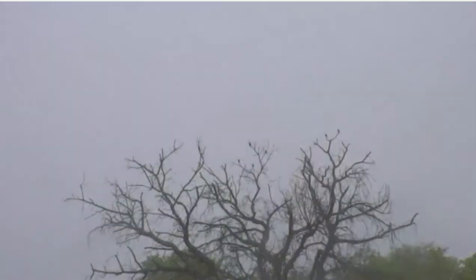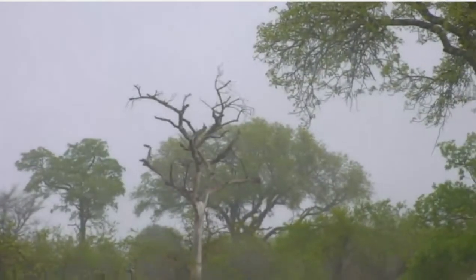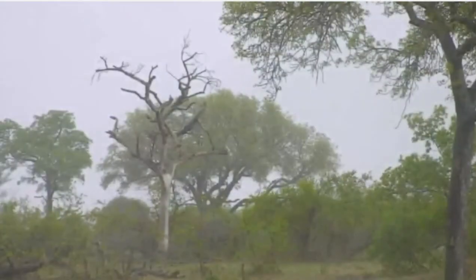Kirsty says perhaps we could have another look at the dam camera. Let's go and have a look at what's there. Birds. Birds in the rain — some very cold, very damp looking birds. Now we've got a dead tree, now a live tree, some very green leaves, dead tree again.